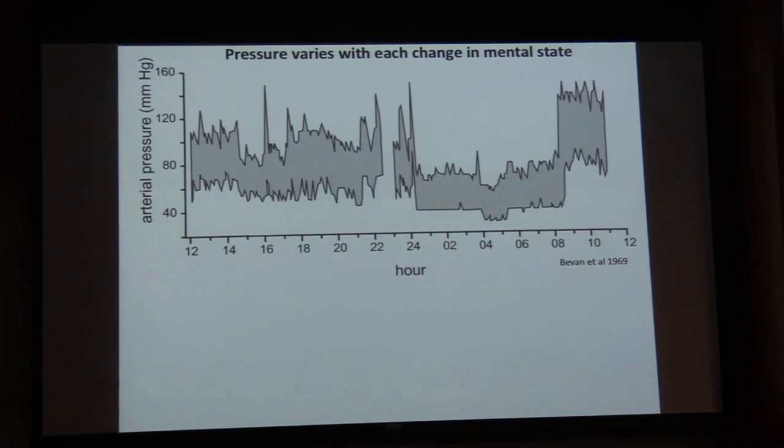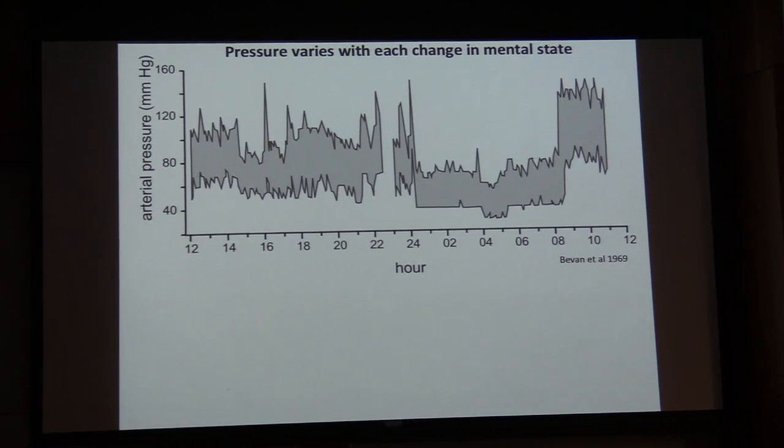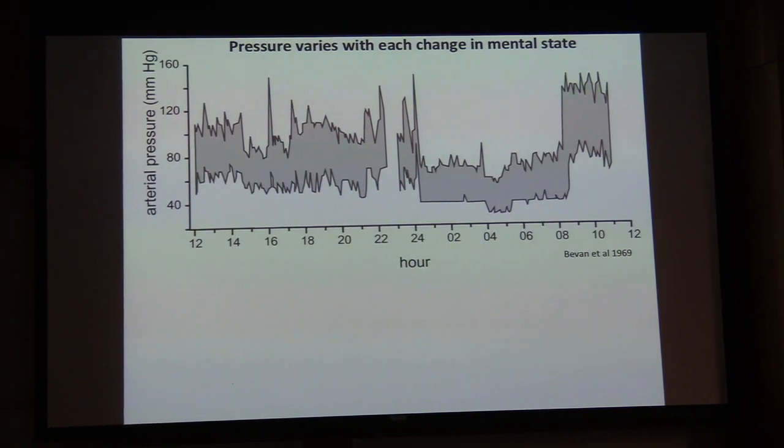that blood pressure is varying all over the place. When I saw this the first time, a very long time ago, I thought, this is amazing. The doctor tells you, you have a blood pressure, but look at it, it's going all over. And it varies according to mental state. So for example, at this point here, the individual is in lecture. It's about 3 in the afternoon, and he's relaxed, dozing off, and his blood pressure goes down. At this point here, a neighbor jabs him with a pin.